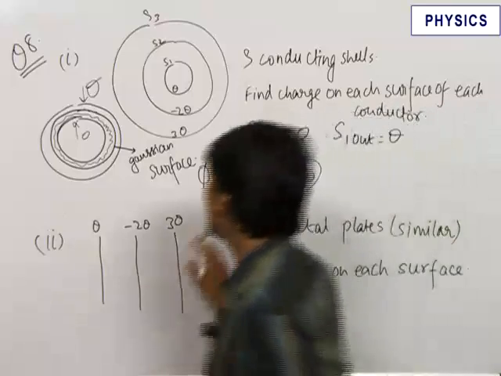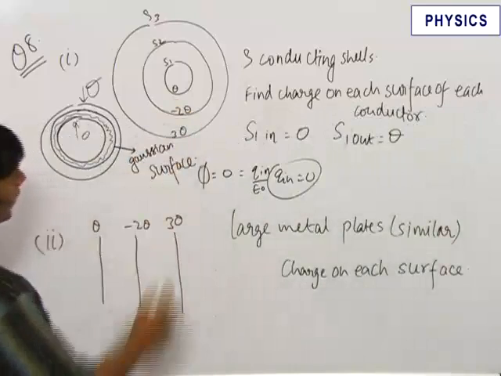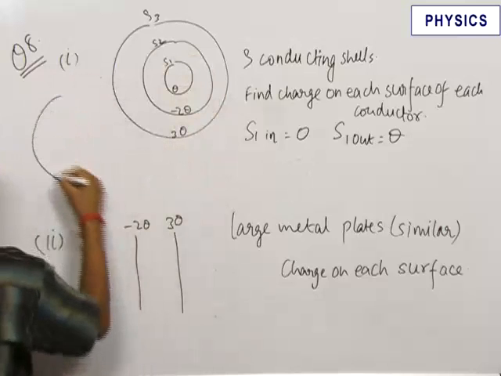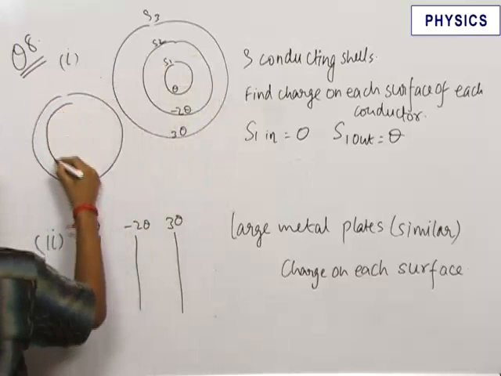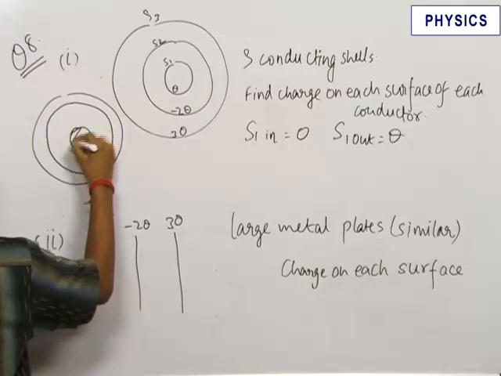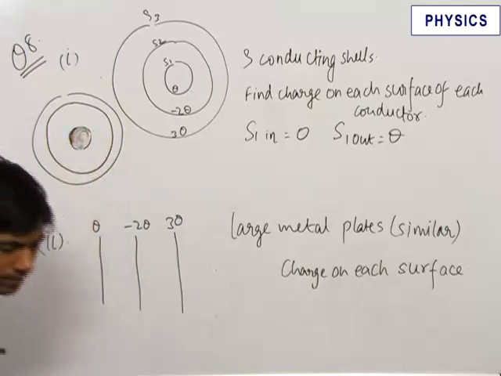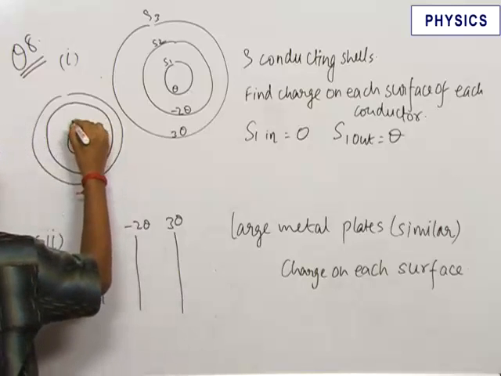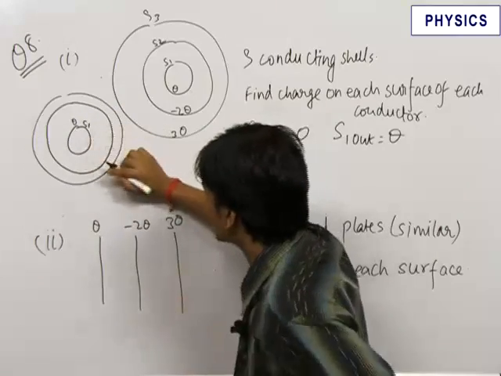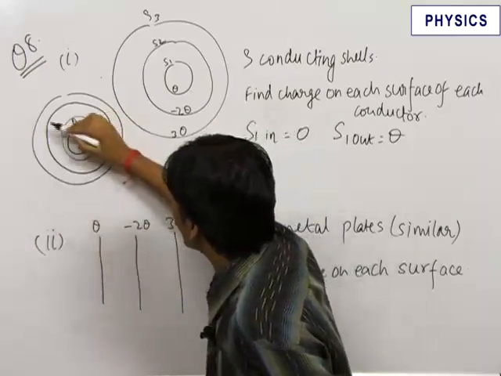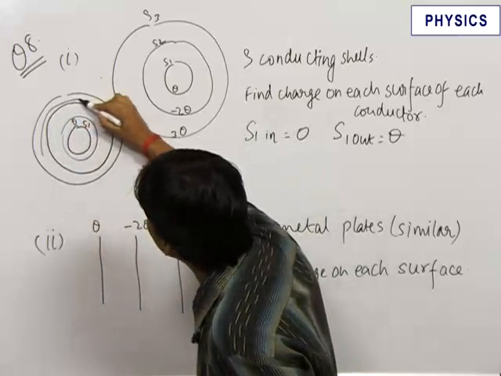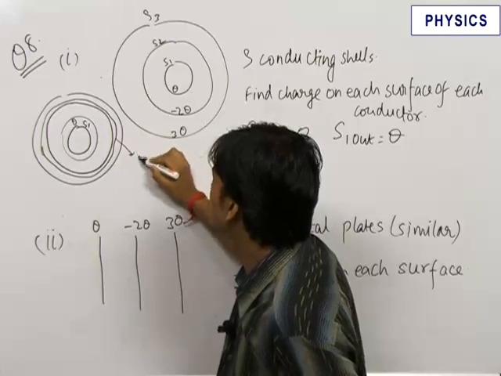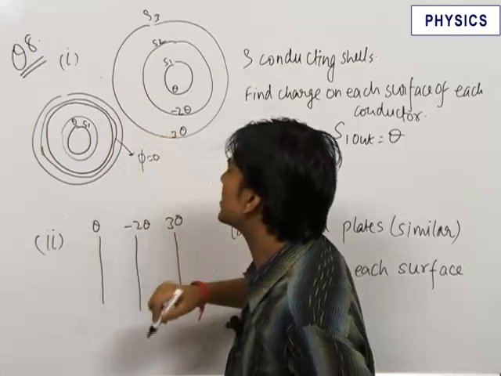Now, let us find out the charge on the inner surface of S2. By similar logic, this S2 is again a shell like this. Inside there is total charge Q in this spherical shell S1. No matter in what fashion it has it, it has a total charge Q inside. So we draw a Gaussian surface again, passing through the body of S2. Again, the total flux through this Gaussian surface is 0. Therefore, the net charge inside should be 0.